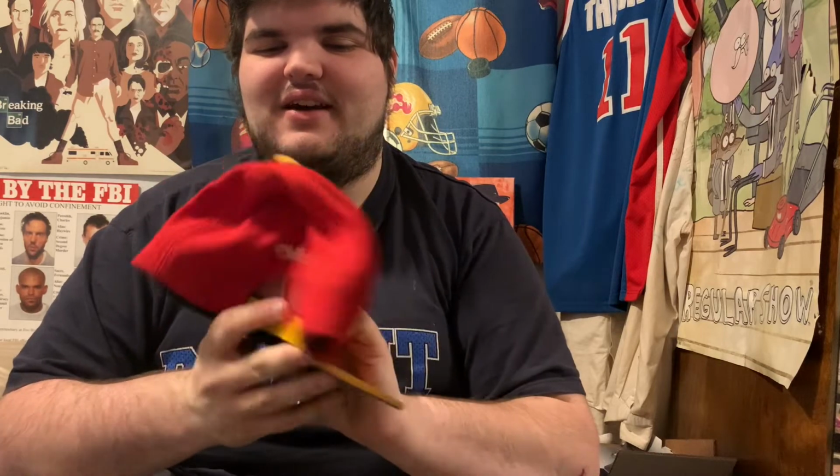From what you guys have seen from this video, you know I like to travel a lot and get hats when I travel. So another one, when I was down in Houston at a Rockets game, I had to pick up this Houston Rockets hat, the old school 90s logo. If you guys don't know, Hakeem Olajuwon is like one of my dad's favorite players of all time. He became one of my favorite players. So I love this old school Rockets look with the 90s logo when they were winning championships. The red and the yellow really pops on this nice Mitchell & Ness hat with the NBA logo on the side.